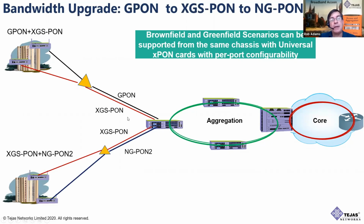And the nice thing about these technologies is you don't have to rip out the GPON. So if you take that card, you put in GPON today, and then you decide you want to use a second port, you want to offer some of those same customers XGS-PON, but not all of them. You leave the GPON in place, you can run the XGS-PON over the same fiber, the same splitter, and then all those customers will have access to XGS-PON, which is 10 gig down, 10 gig up, and split however many ways you do. And so you can slowly upgrade them by upgrading their ONTs. So it gives you a nice smooth migration path to much higher bandwidth.